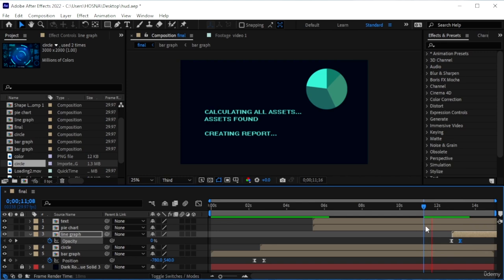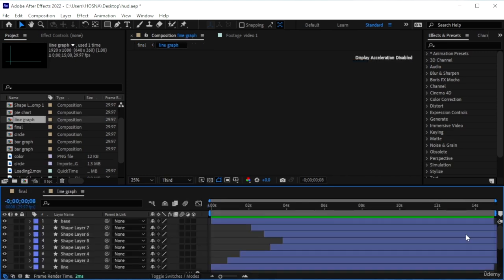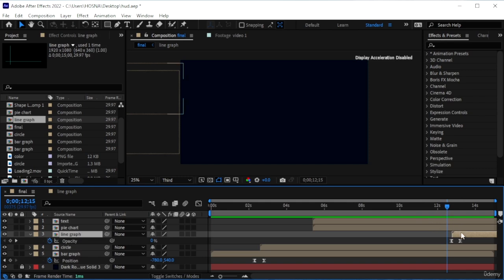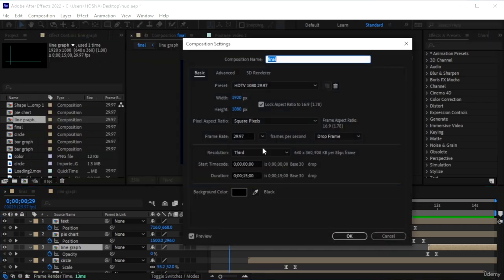So after these guys leave, bring it in closer. Oops, go back to final. So after it created the report, this is the report. So we're running out of time, unfortunately. So if you go in composition settings, we can add I guess 25 seconds.